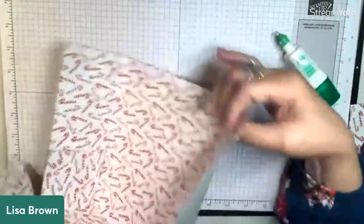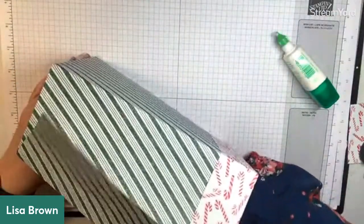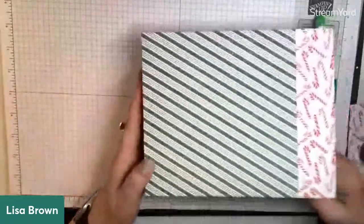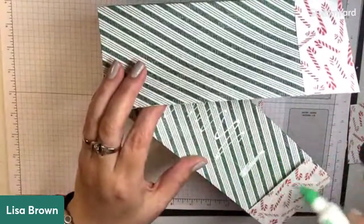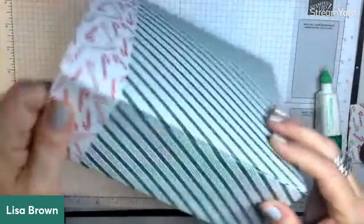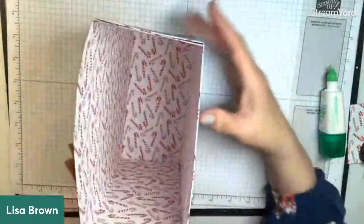So just get the bag together, right? And get the gift in it. Okay, so I'm putting that on the inside. Okay, and then I'm going to glue this, and that's going to go on the inside there. Okay, and then I have just fulls on one side. Not that it matters. You know, it's going to be a precious bag because it's got our beautiful paper, right? So when you're doing this, you want to try to match the top edge right here. Okay. So you can take it and push it down, and then the other side. Okay, there you go. So there it is.